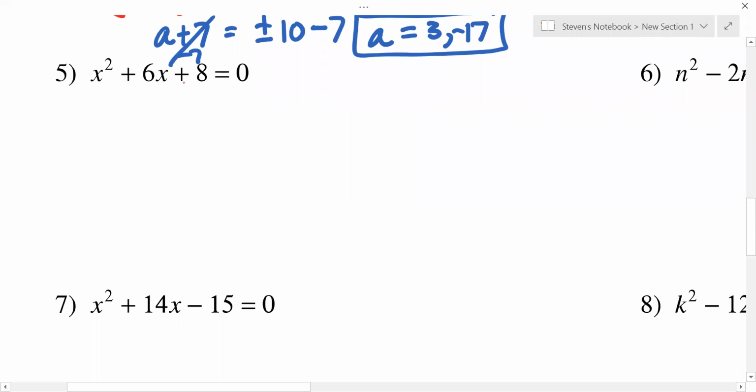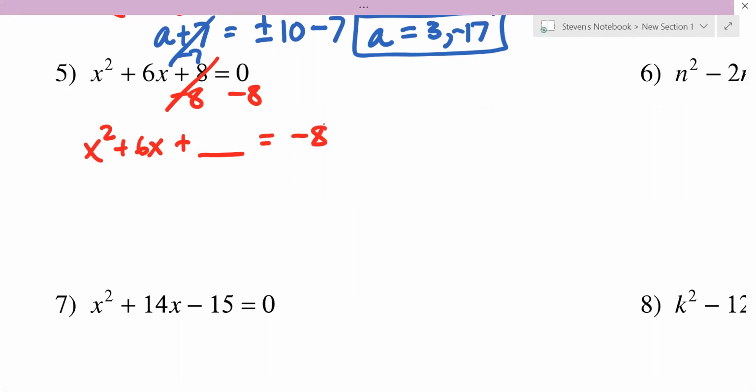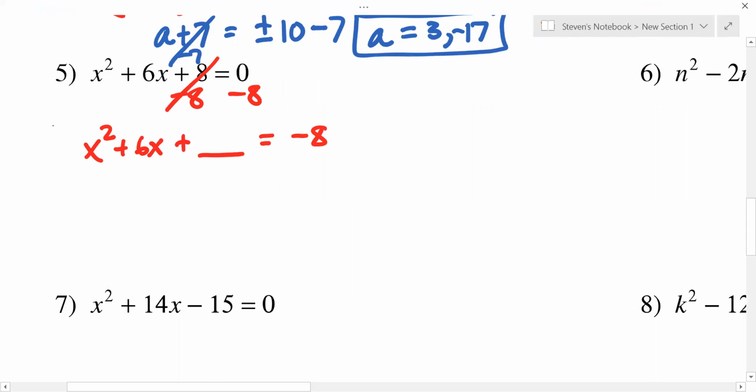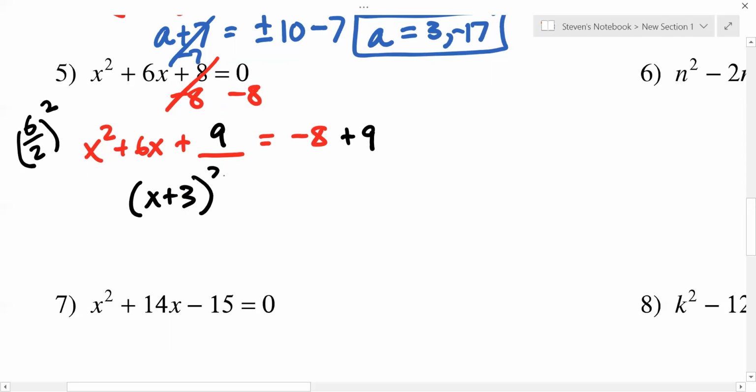All right, so we're gonna get rid of that c term, subtract 8 from both sides. So x squared plus 6x. I'm gonna leave a blank because I'm gonna add in my own c term, and 0 minus 8 is negative 8. All right, let's add in, so we're gonna take b divided by 2 and square it. So 6 divided by 2 squared is 9. So I'm gonna be adding 9 to both sides. So this factors to be x plus 3 times x plus 3, or x plus 3 squared, equals, that's positive 1, negative 8 plus 9.